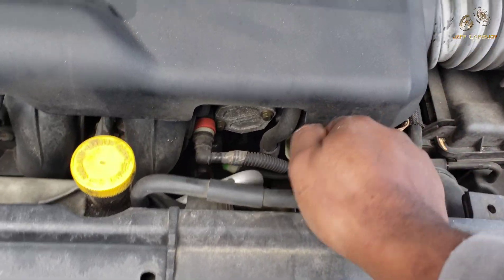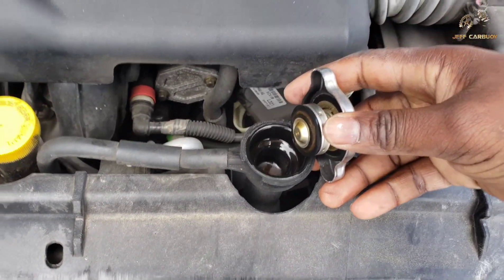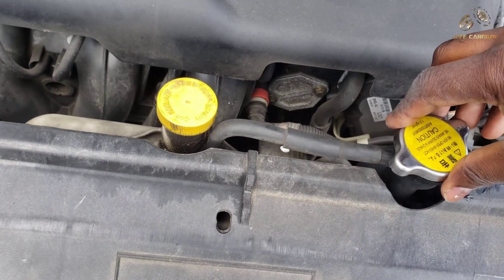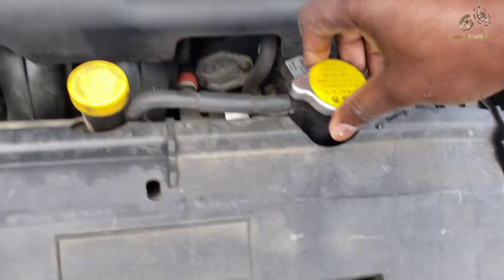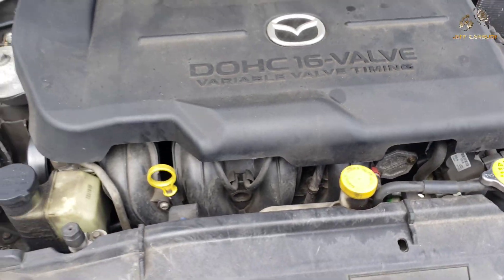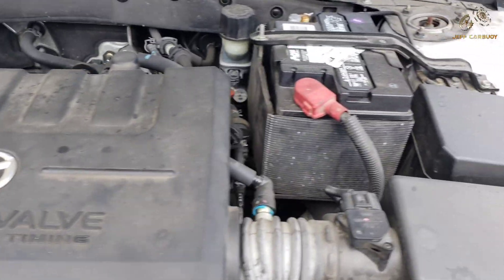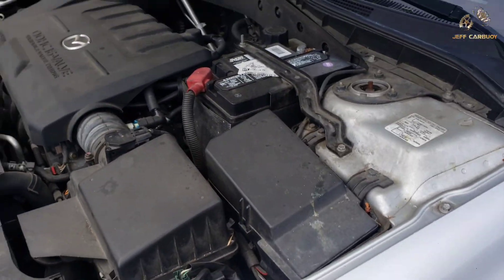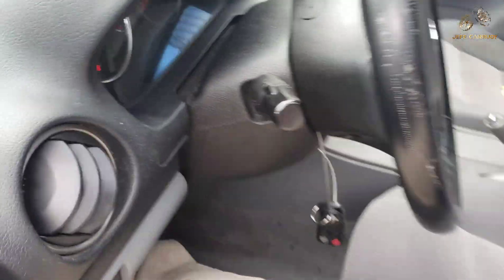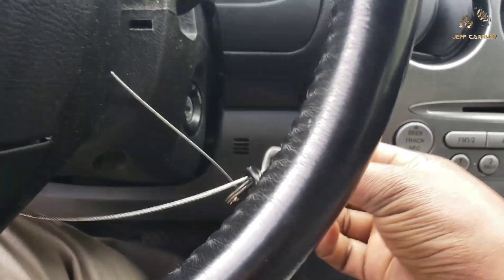The other critical thing to check before starting the engine is the presence of coolant. You can check it by taking off the radiator cap or by checking the overflow bottle. One important note: do not ever open the radiator cap when the engine is hot — you can cause a severe burn. After confirming the presence of engine oil and coolant, I can comfortably start the engine without worrying about engine damage.